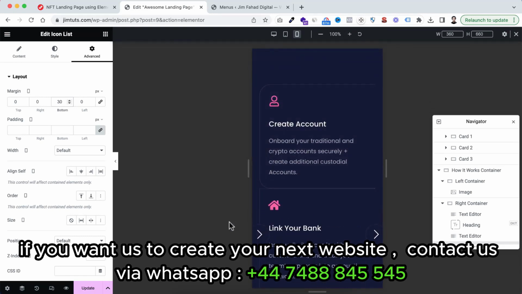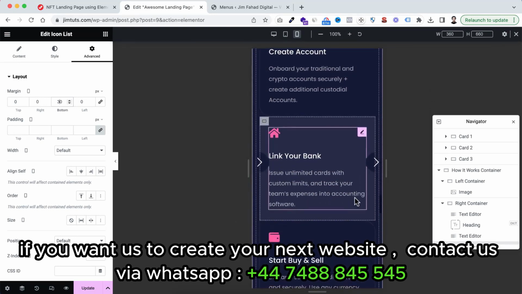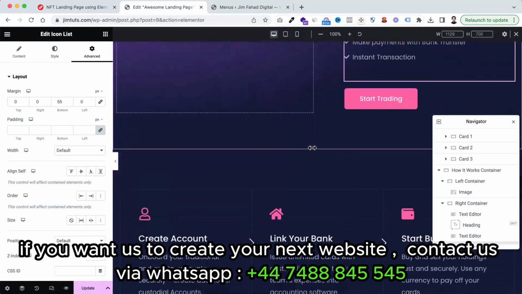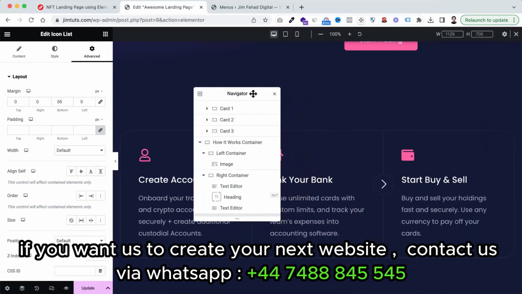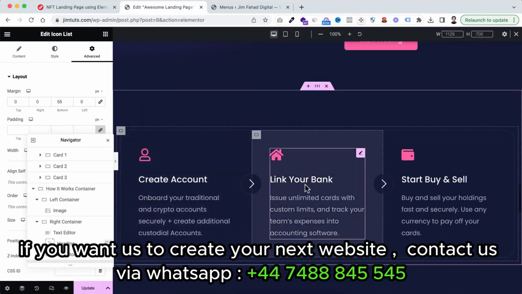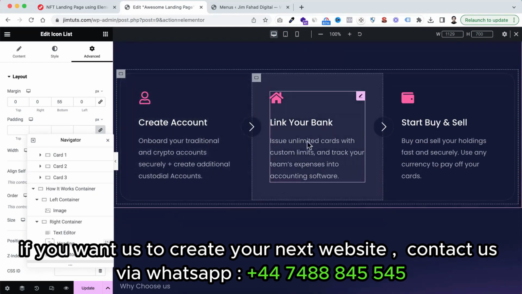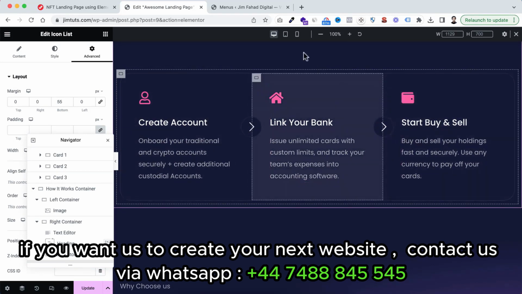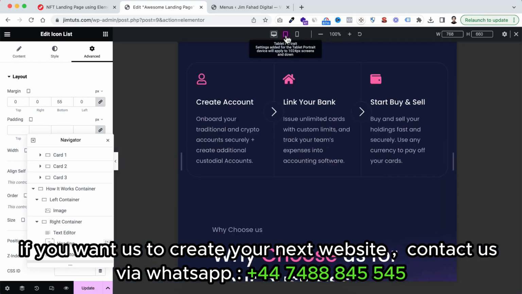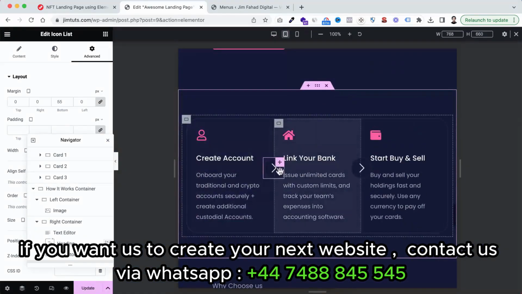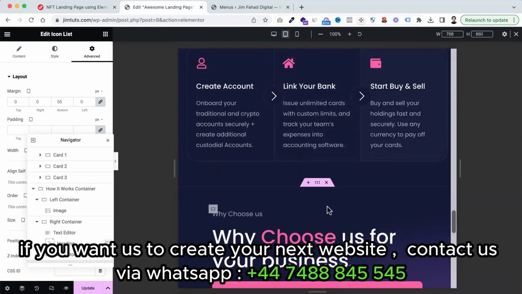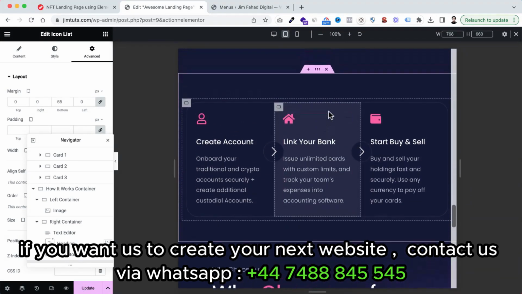And here, yep, fixing this area is super important, because you may remember if we go back to the desktop view, just have a look. So for the moment if I just move the navigator here, so these are steps. This is the number 1 step, this is the second step, this is the third. So these arrows are going from the first to second, second to third, like this. But if I just go to tablet, on the tablet it also looks great, but on mobile the first step will be at the top, the second will be underneath of that, and the third will be underneath of the second. Okay, so we need to reorganize it.